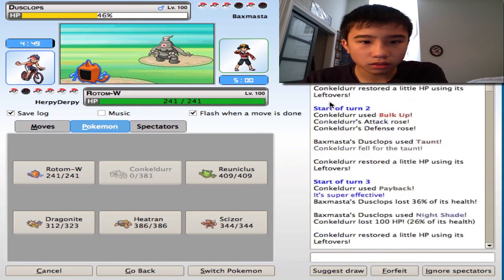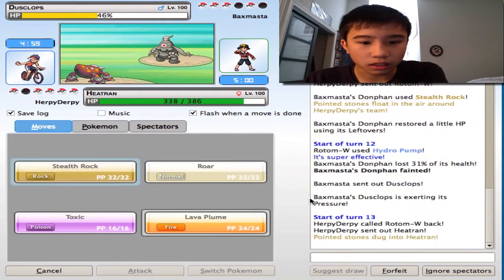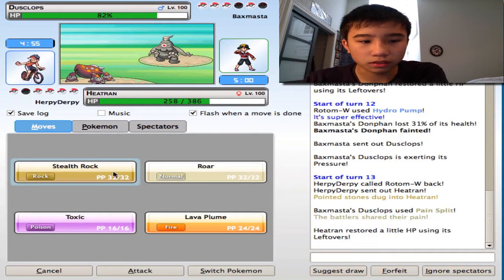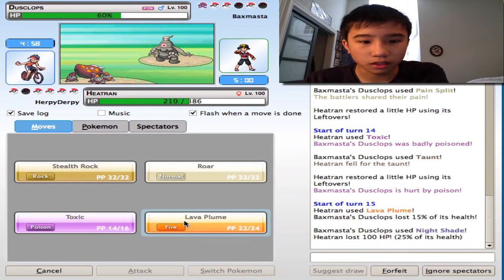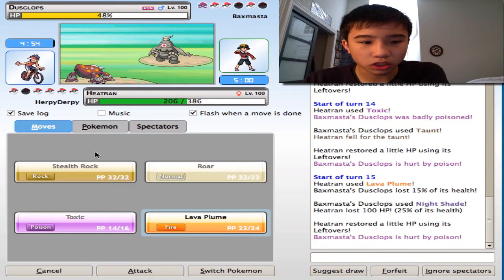I think I'll go into my Heatran to set up rocks, and I think I can take on this Dusclops because I do have the Toxic. So I'll just go for a Toxic this turn. He's going to go for the Taunt, which is fine because I got the Toxic off first, which is good for me. And he's going to Nightshade, which isn't going to be doing that much.